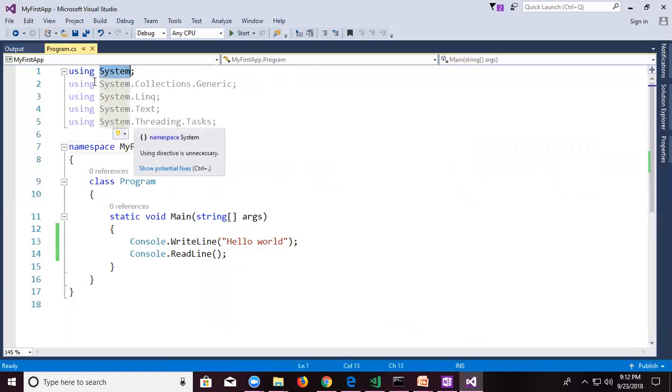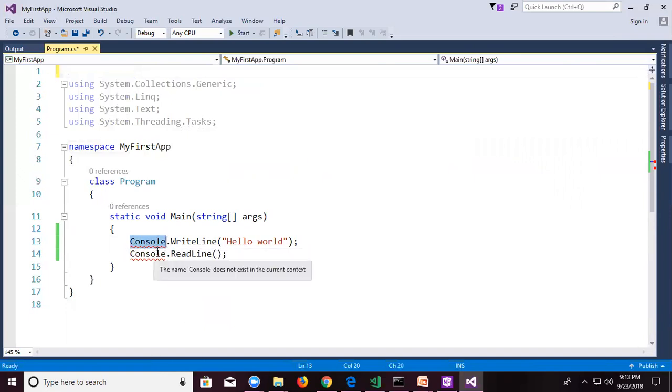This predefined namespace is called the System namespace, and we import it by using the keyword called using. In this System namespace, we will find some predefined classes and predefined methods. For example, if I remove this one, you will find that the green-colored Console class now gets a red underline. Now if I just press Ctrl+Z, you can see again it is back for us.